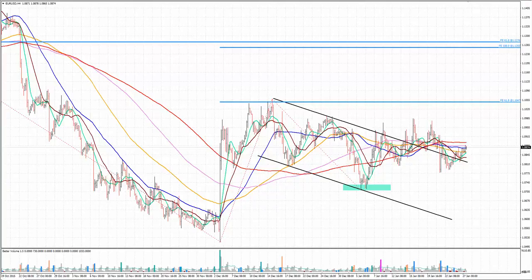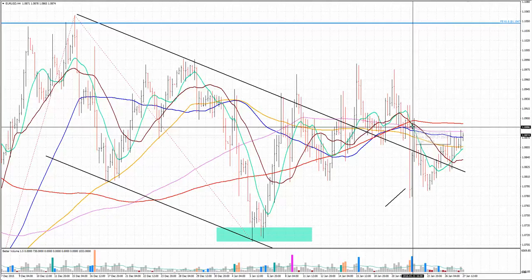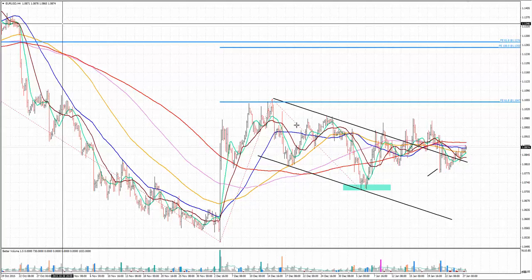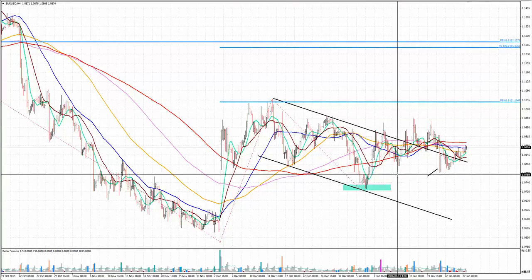This was also the ECB press conference, when Draghi said that the ECB is not concerned, and the exchange rate is not the main focus at all in their monetary policy. Basically he said he's not too concerned at this stage about the exchange rate. So that's a good thing for buyers, and not so good for sellers.